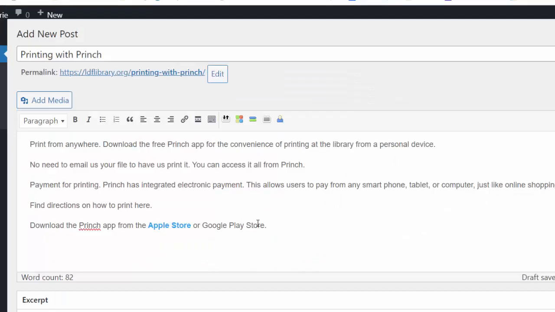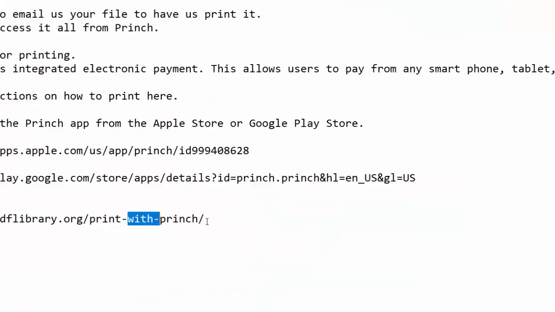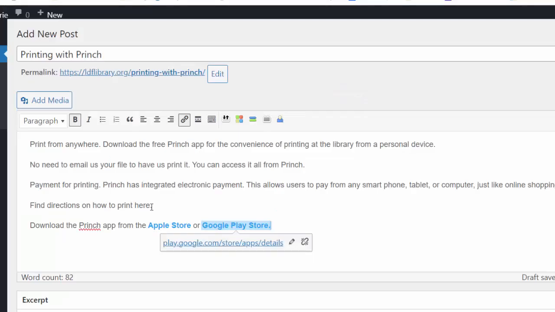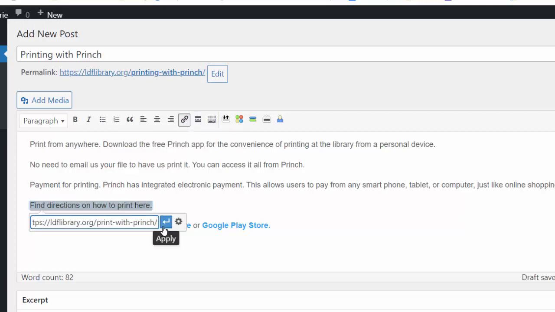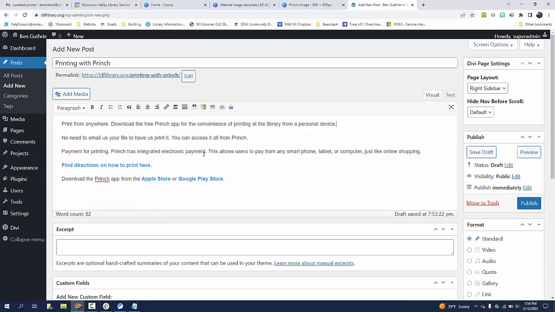I just searched for it on the internet and took the address from that. And here's the page with all the information on print. So now we have all the printing with print blog post language in here.